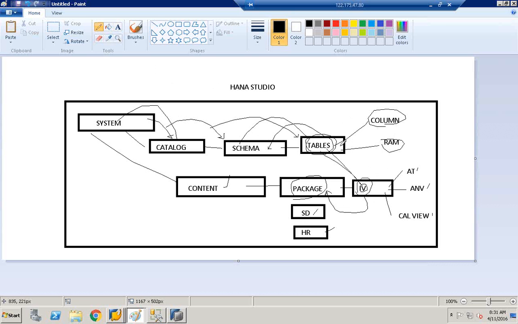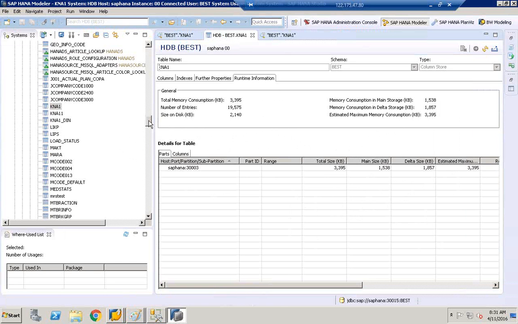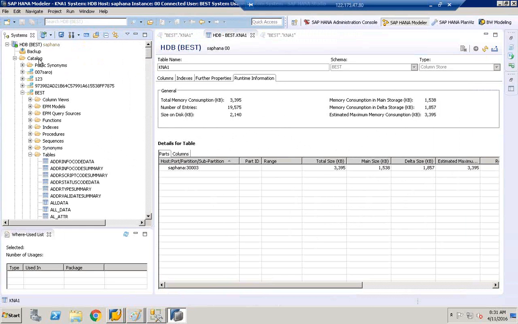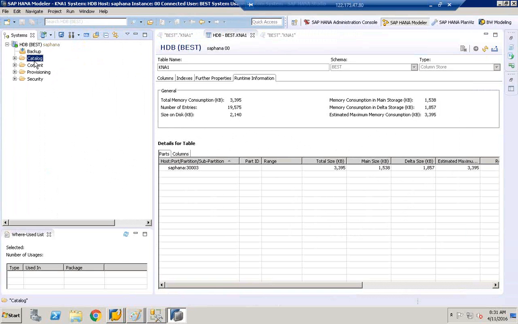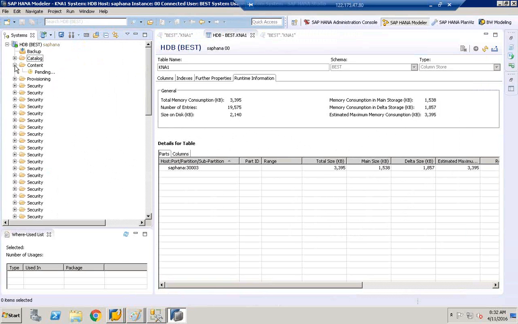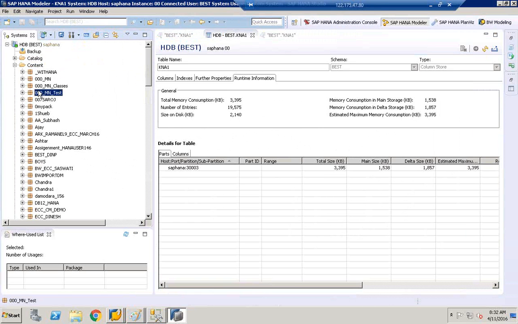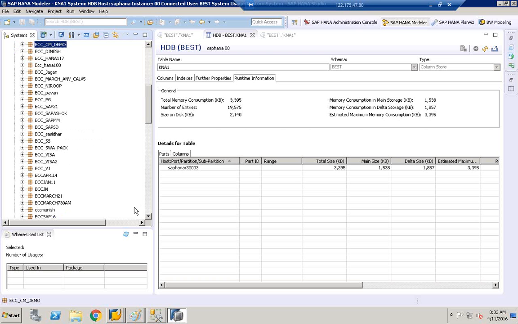Okay, so let me show you some sample views that we already developed. I'll go to HANA Studio. Now I will close this catalog. I'll click on the plus icon to expand content. I'll go to any of my batches. There's one batch here, ECC March 21st.